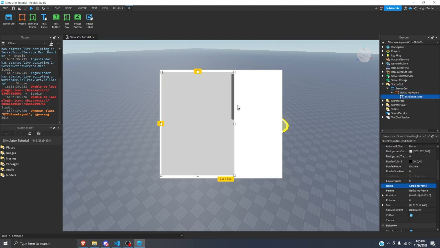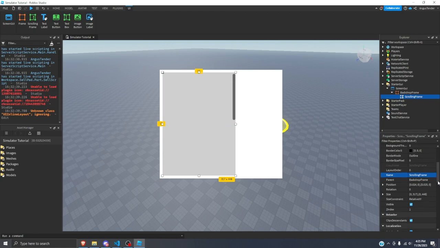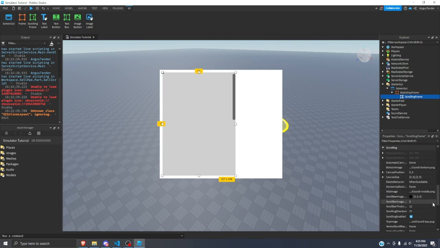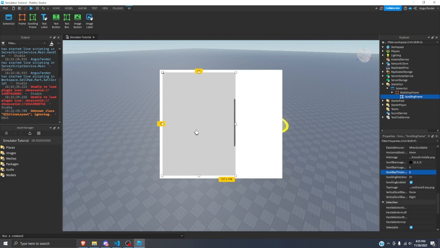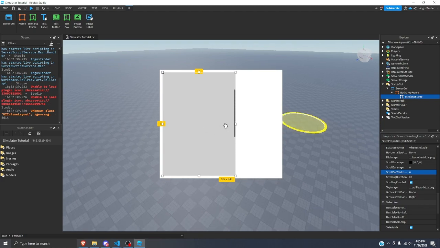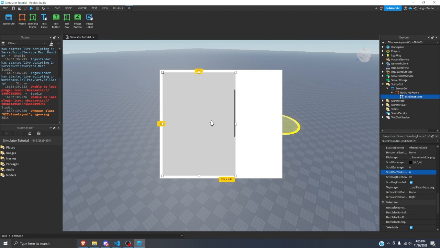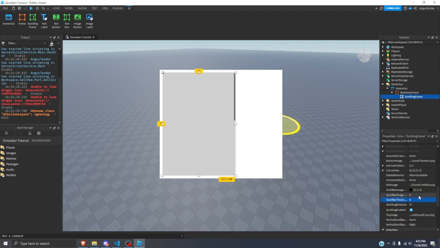I also like to make this tab bar, whoopsie, I forgot you can't slide it in Studio. I like to make this tab bar a little more narrow, to be honest, because I don't really like how thick it is. So I'm going to change that real quick. Scroll bar thickness, I'm going to change that to like 8, like 6. I'm also going to make it a little shorter, if I can. As you can see, you can scroll through it with the scroll wheel, and it definitely scrolls. It does what's due.